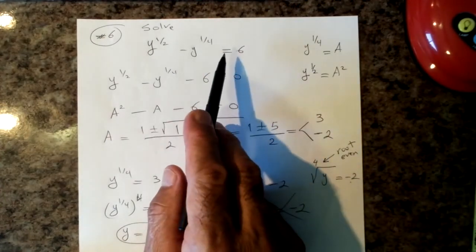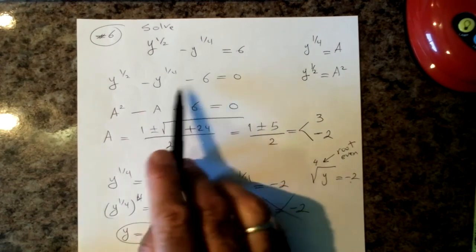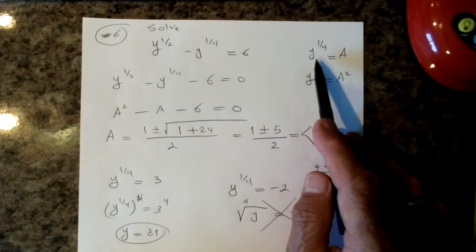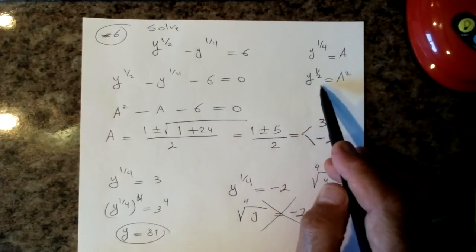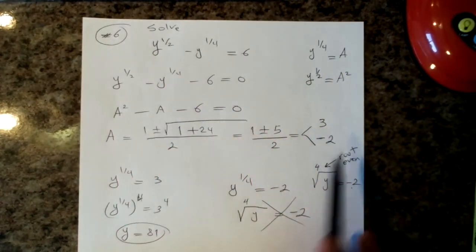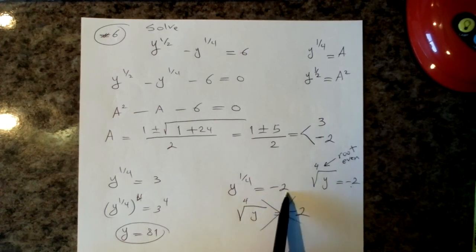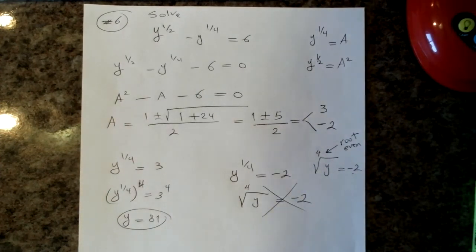Before I work on this problem, remember with the equation, you should always have everything on one side and equal to 0. So you need to do that first. And then you make assumptions. y to the power of 1/4, when you raise it to the power of 2, gives you that. So it will be a² and a, you solve for a, then you take each of these, but again, this is like the previous problems. If the root is even, you cannot have a negative on this side. So this problem has only one answer, which is 81.